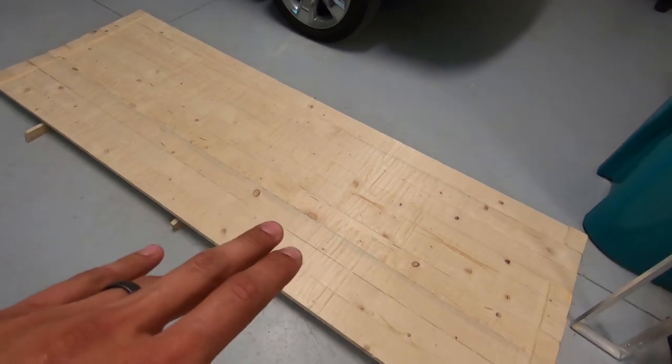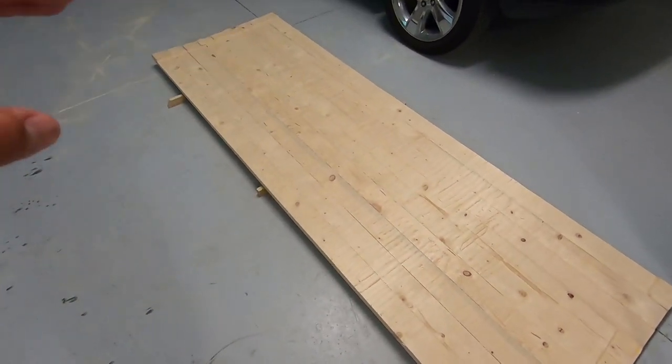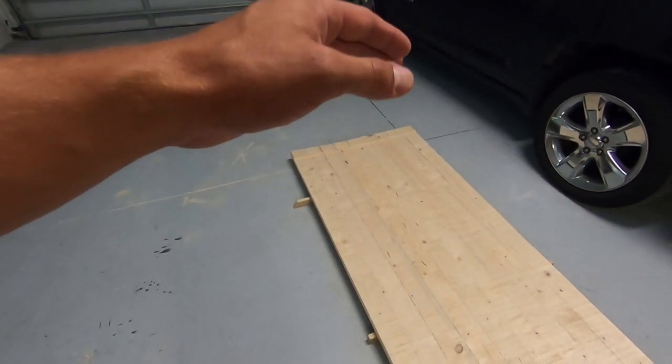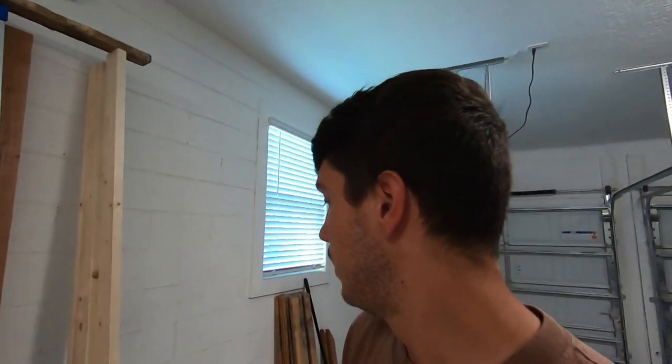All right, it's another day on this project. It's disgustingly hot again, so expect me to look pretty sweaty in not very long. Today, I'm gonna put some legs on this thing, get it up to a good working height, and then I'll start sanding. We'll chop off the ends and we'll go from there. Here's to hoping I bought enough lumber. I got 1, 2, 3, 4, 5 left.